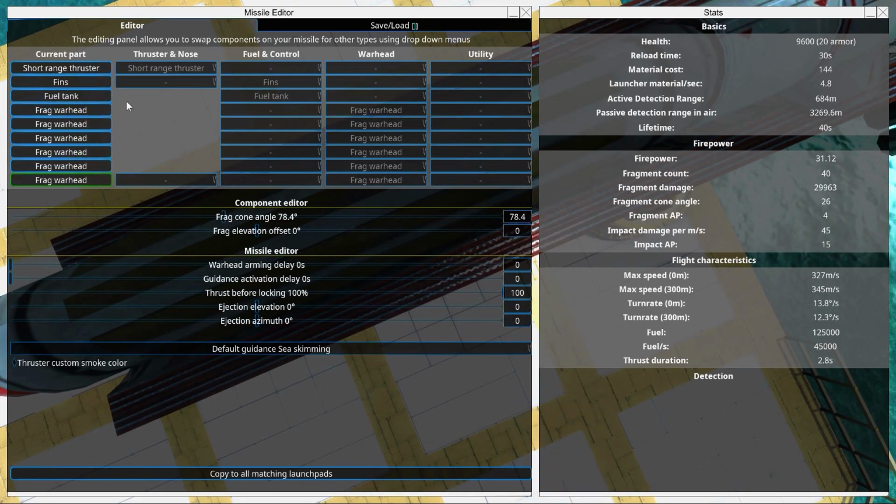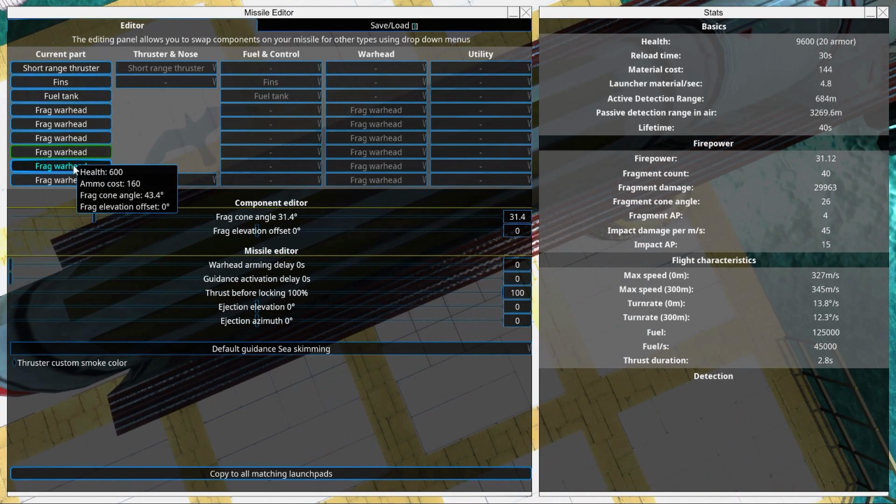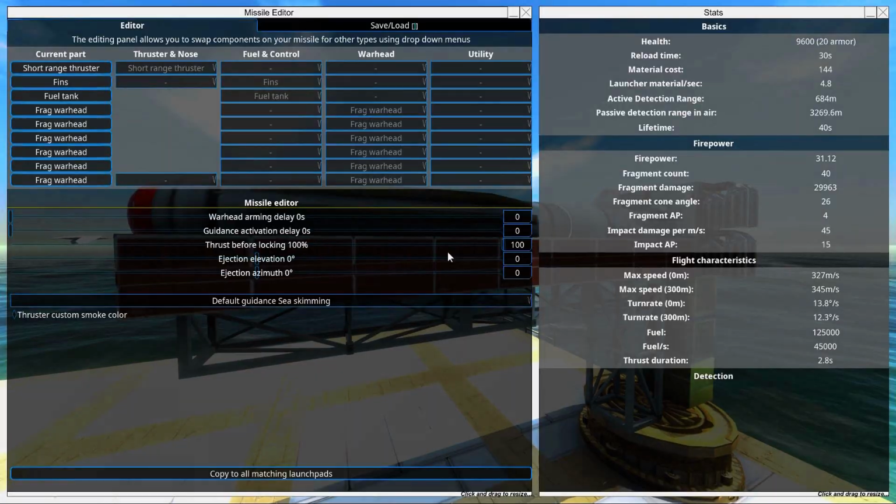So what you can do is you can make the frags be 1 degree, 3 of them, and then the others can be a little wider like this, and it will do another damage pattern entirely. Kinda smart.